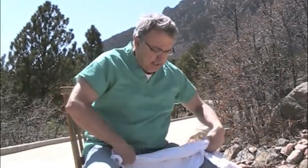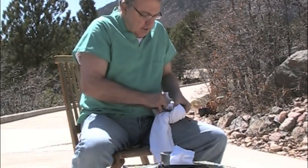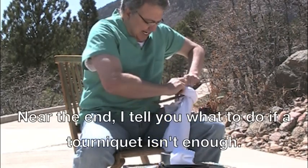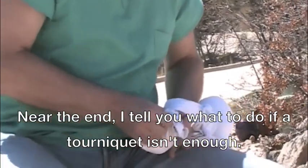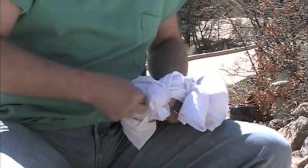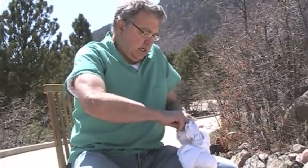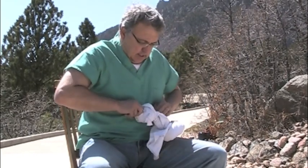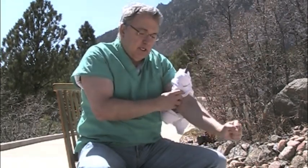For a t-shirt or any shirt, I would rather it be ripped in half, so it's not quite as thick as this, but we'll try just a regular old t-shirt. Wrap it up, tie it on each end. Again, it's a little thick to try to do that on, but it's possible. Twist, and you twist it until the bleeding stops, and keep it in that place.